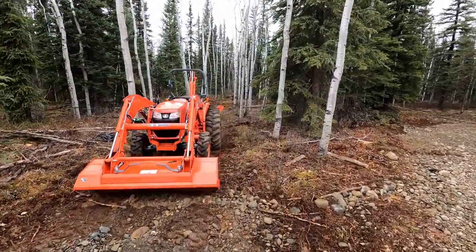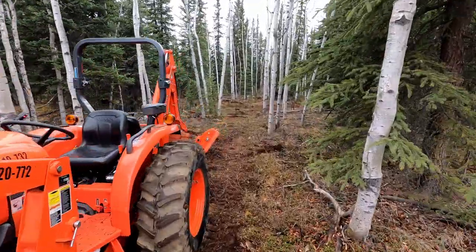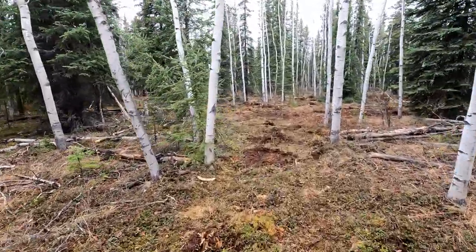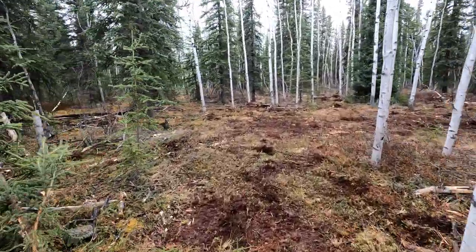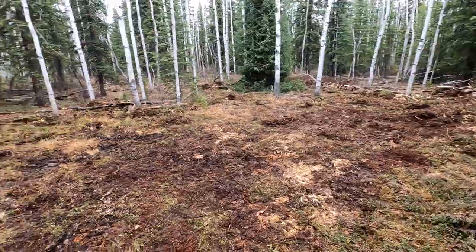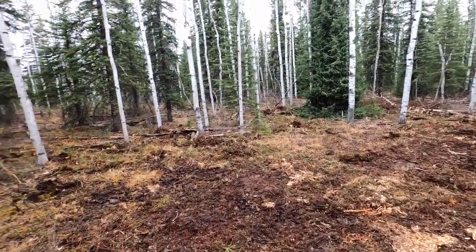So while I was gone, my dad jumped in the tractor and cleared this all out. So back here in the woods, we've cleared out a spot for the generator building. This spot right here is where we're gonna build our generator building. So we're approximately 150 feet from the house. I'm putting it that far away simply for noise reduction. We're gonna have a muffler on the generator, but being in the building and setting it away from the house a ways will help with noise. So we'll talk more about this building, but that's where we're at. We need to get the water system hooked up, and that is our priority.